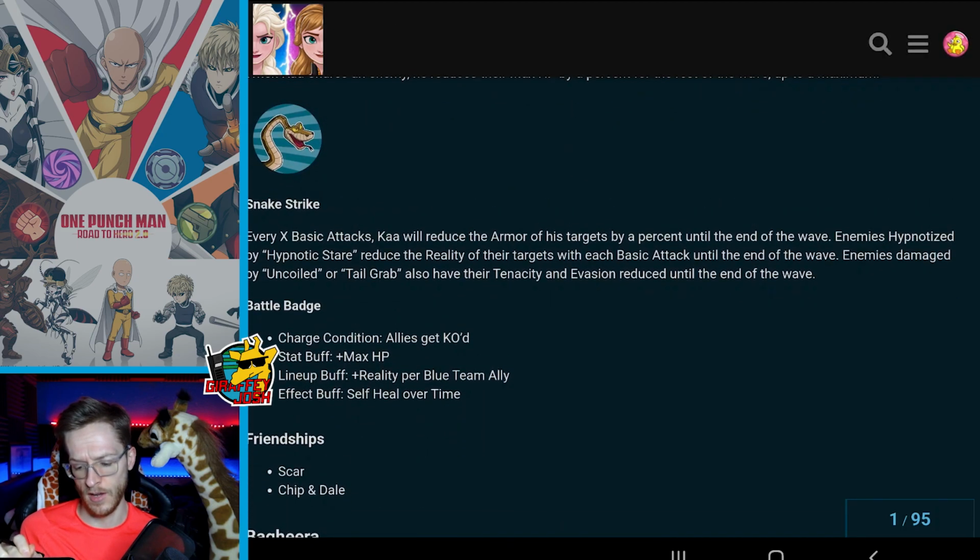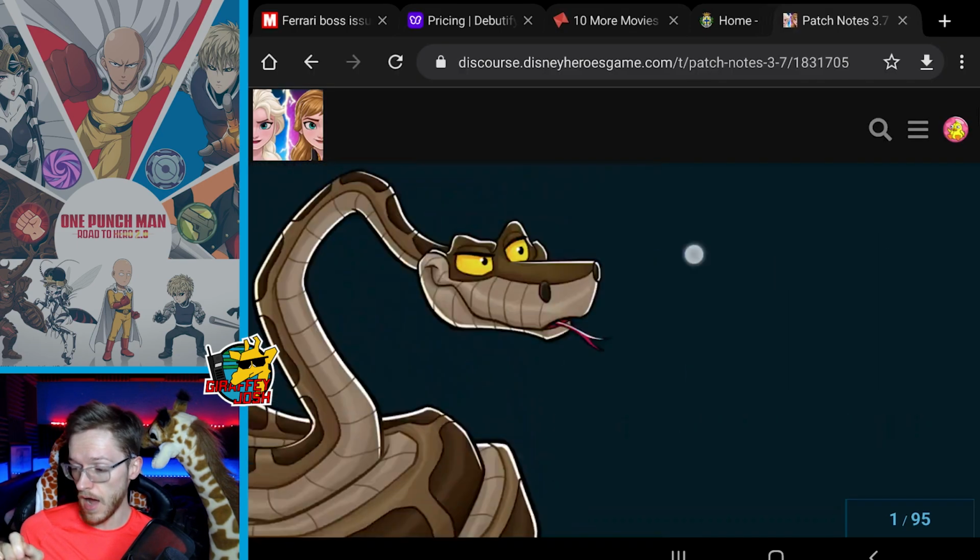Let's see if his red skill can redeem him. It's not looking that positive though, but every certain amount of basic attacks, he reduces the armor of his target by 1% at the end of the wave. That's not bad. Enemies hypnotized reduce the reality of their targets with each basic attack. Pretty good. Enemies damaged by Uncoiled or Tail Grab. That's not great. I'm going to be honest with you guys.